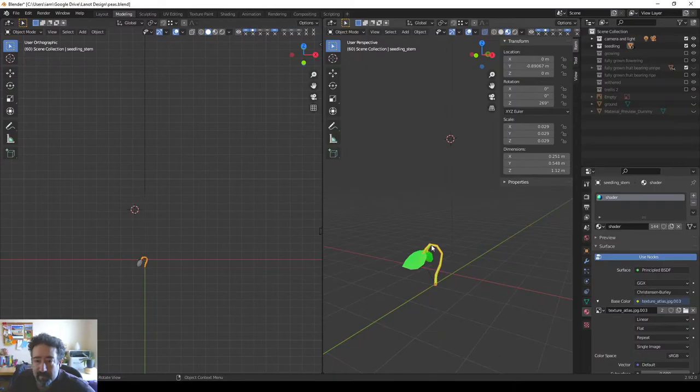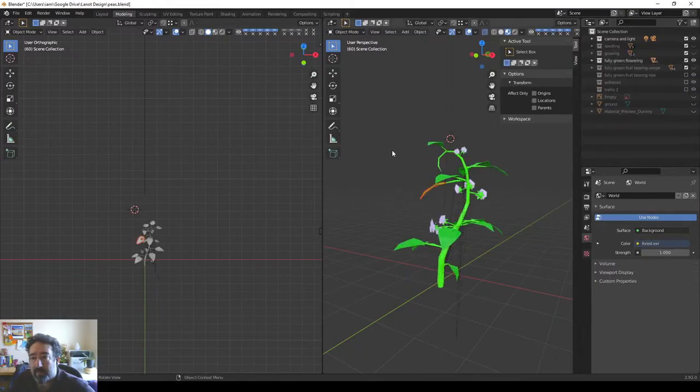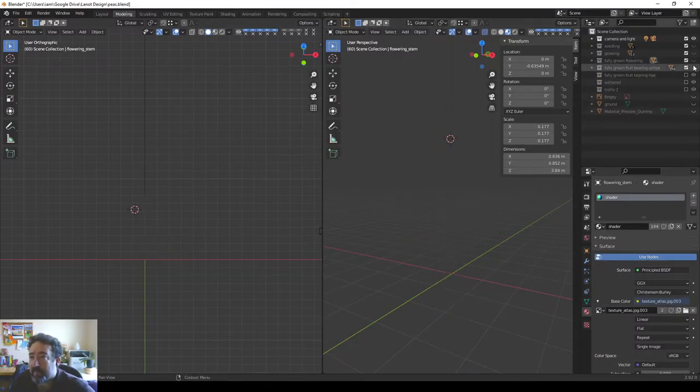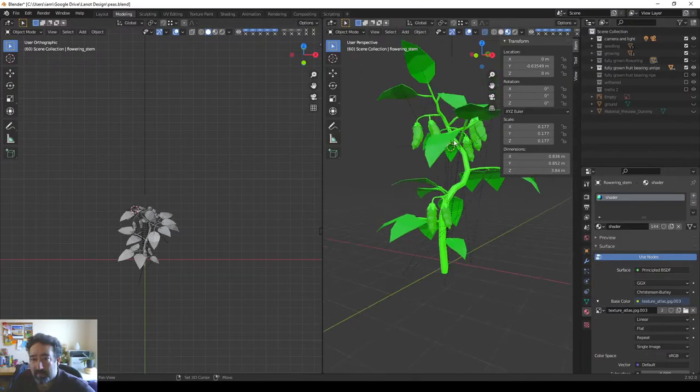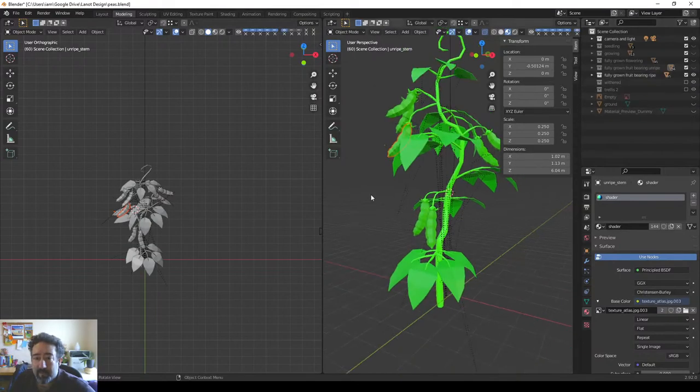So I bet if we import this peas seedling, it will look huge. Now, this is only a seedling. When it's growing, then that's 2 meters. Then we have the case of fully grown, it's flowering, it's not bearing any fruit. That's almost 4 meters if you stop. Then we have the fully grown fruit bearing, but it's not ripe yet. Check the 6 meters, huge. Then finally, we have the ripe.